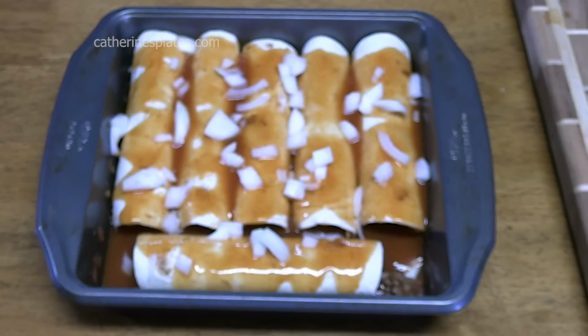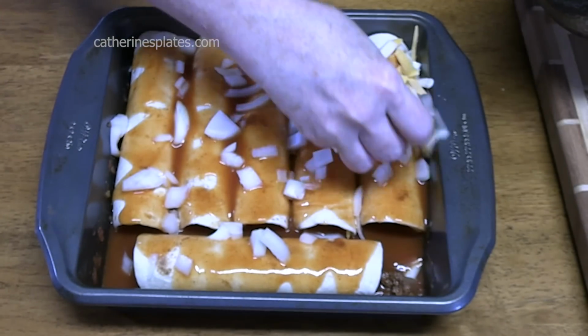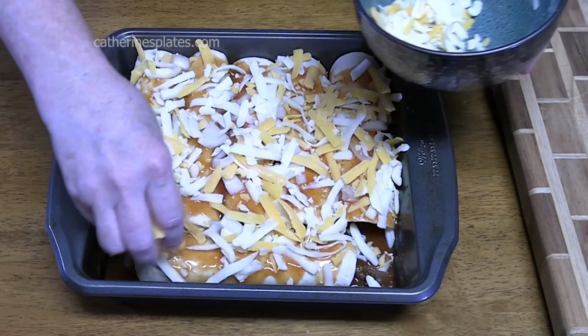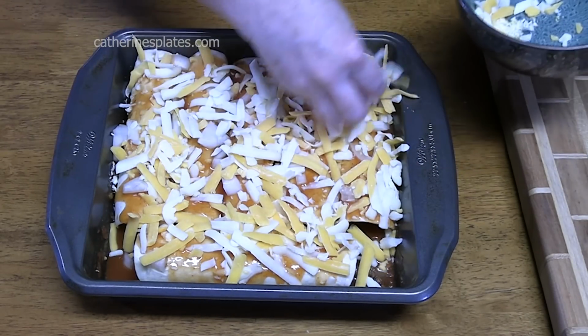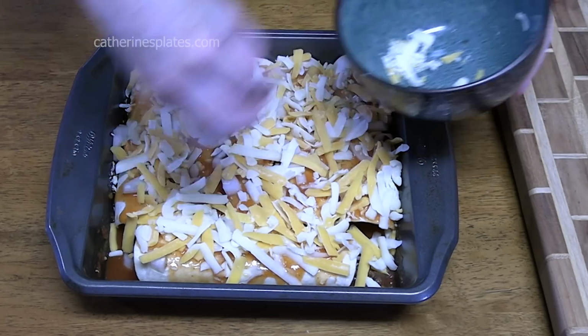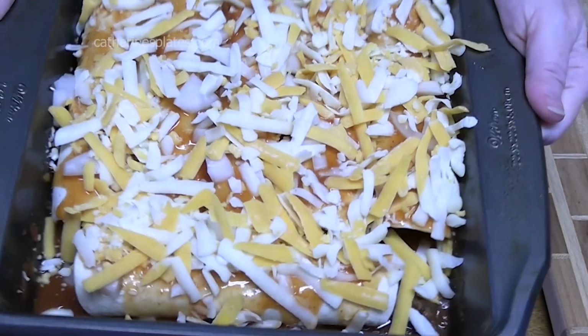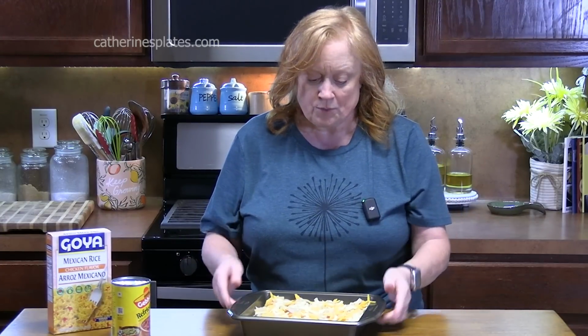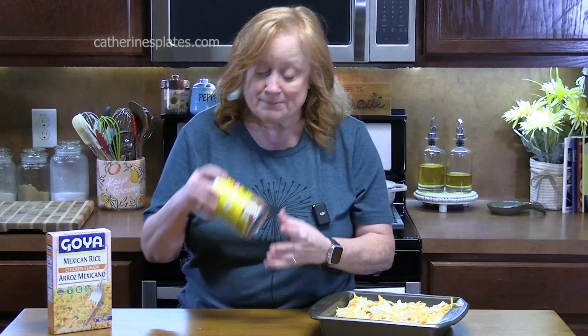Now we're going to put on some cheese. All right, this was just a standard sized bag of cheese. I'm going to tell you all the amount here. 8 ounces. There we go. So we used some on the inside and then we put the rest of it on the outside. Oh, look at that. I've got my oven preheated at 350 degrees. We're going to place this in there for about 20 minutes till that cheese is nice and melted and golden brown on top. In the meantime, while that's baking, we're going to make some refried beans.